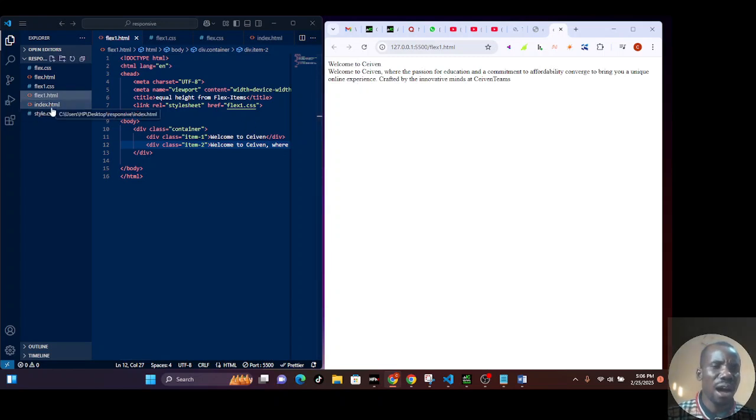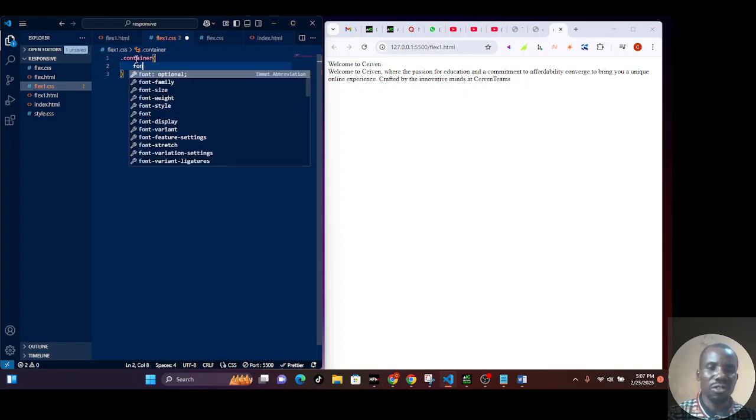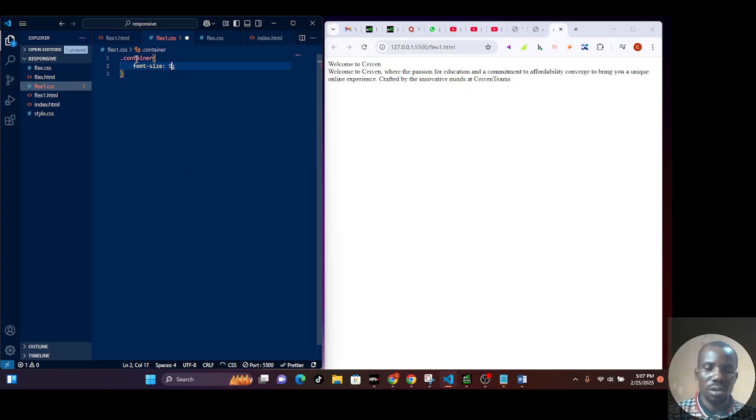So move straight to our flex.css. Let's go and design this, and I want to start with the first one, which is .container. Open our code browser. I just give this one a font size of 5rem.